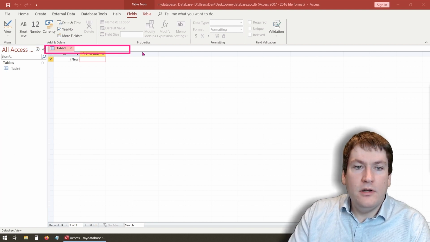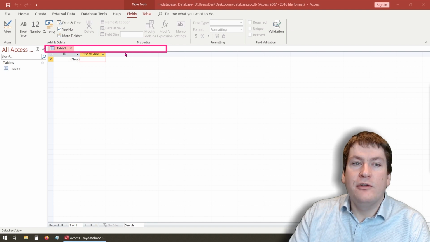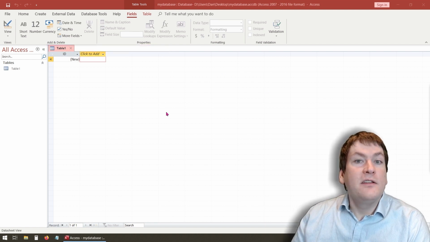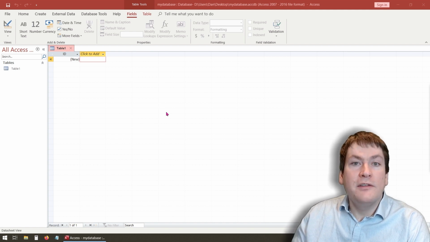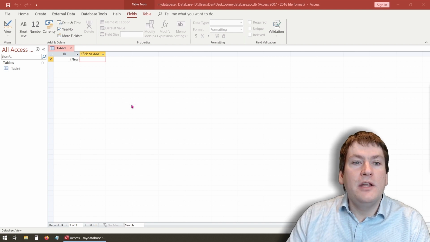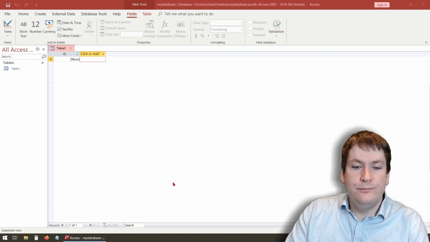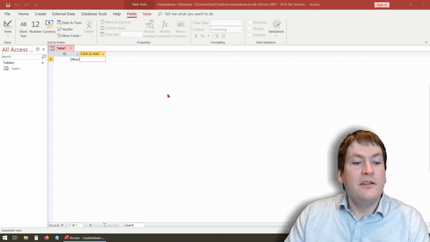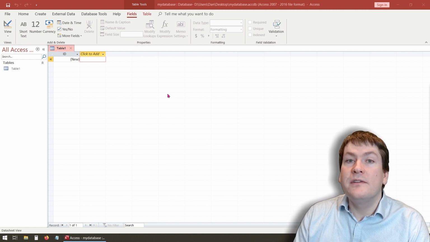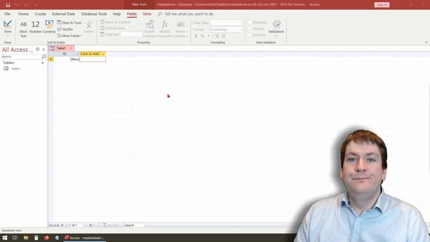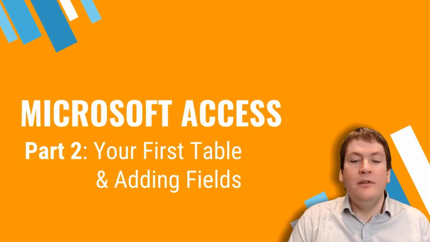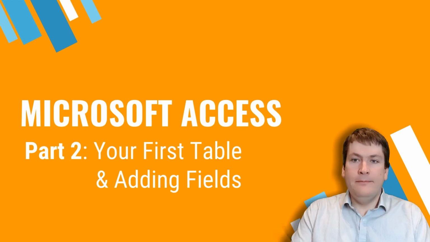Along the top here, we're going to have tabs. Those will be all the open tables. And in the second tutorial, the extra example, I'll show you how you can switch to a different windowed mode. For this tutorial, we're going to be using the tabbed mode. So that's all for the basics. In the next part, we're going to actually start making some of these tables and adding some fields. That brings us to part 2, adding your first table and fields.